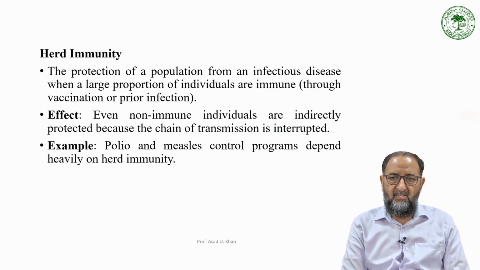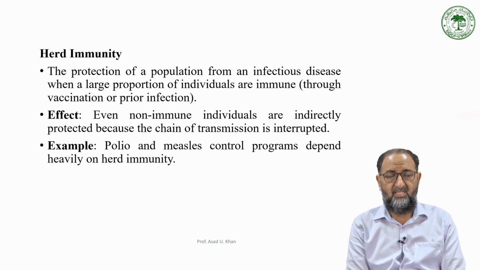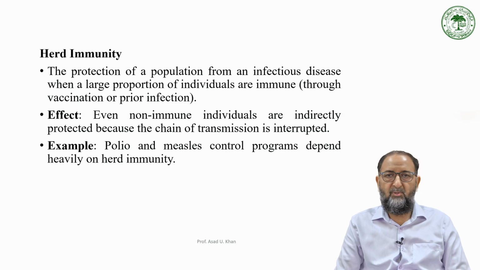Herd immunity is another word we learned during COVID-19 or during and after vaccination. Herd immunity means protection of a population after a certain period of time from a contagious infection, when a large population of individuals in that particular area or worldwide are immune to that disease or that pathogen. Again, I take the example of COVID-19.